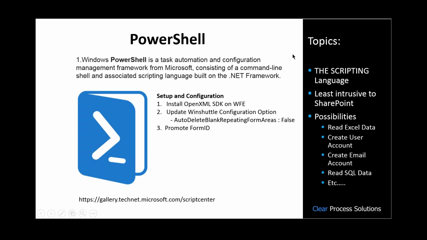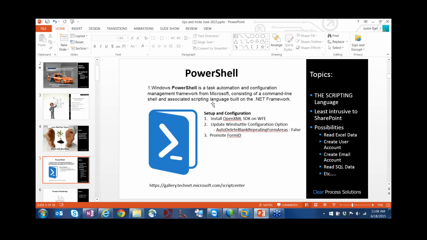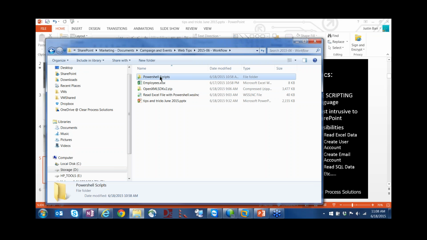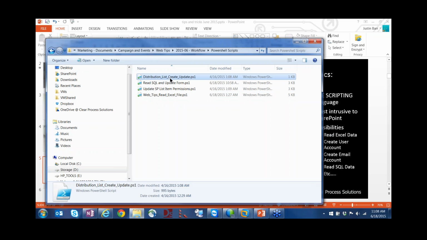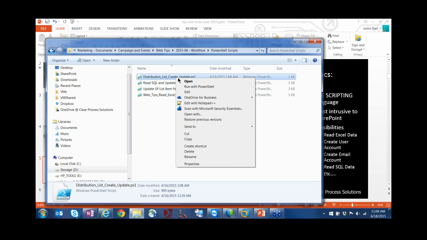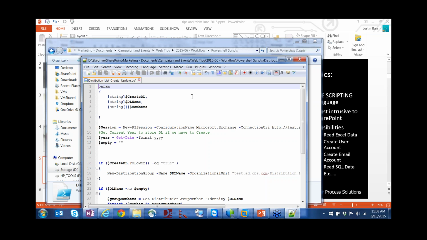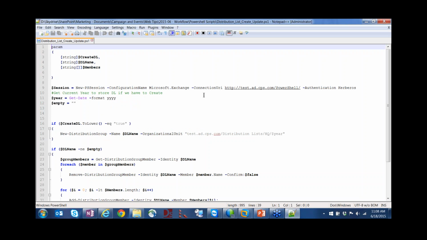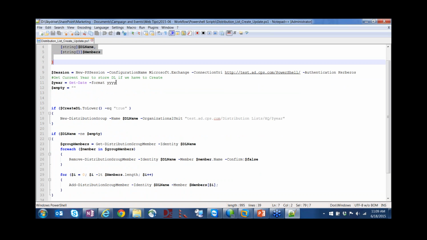So let's go ahead and jump out of here and jump into looking at some examples of PowerShell scripts. So we'll go ahead and look at our first one here. It's the update distribution list, and this one was created merely to create a distribution list for Active Directory. So PowerShell, at the very top, explaining what PowerShell has as far as parameters. You're able to pass in parameters, and these parameters are things that we can use inside of our PowerShell scripting language. So we're passing in a name of a distribution list, and then some of the members that we wanted added to a distribution list.